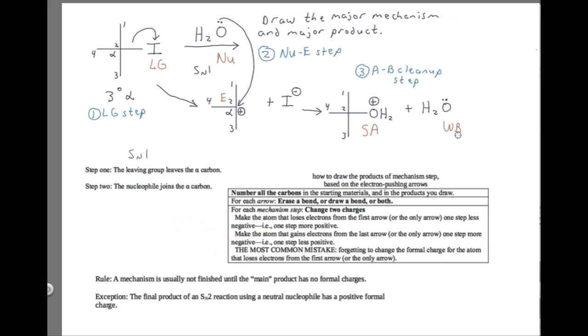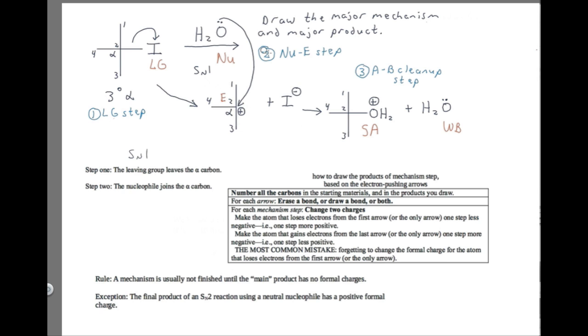Now you might worry that we already used up the water in step 2. If we already used water in step 2, how can we use water again in step 3? Well, again, we discussed that in the previous video. Remember, water is the solvent for this reaction, and the solvent is generally present in far greater quantity than the other starting materials.